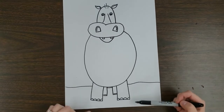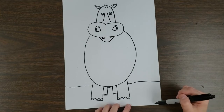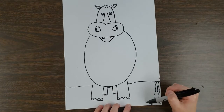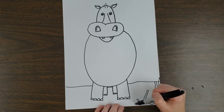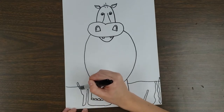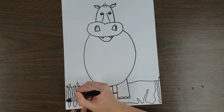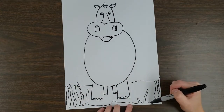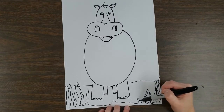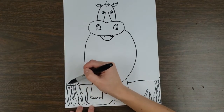I could have drawn the line near his toes, but he needs more space for his whole body, so we want it to look like he's actually sitting on the ground. Once you have the ground, it's really fun to add in some plant life and interesting things going on underneath the water — things only our hippo friends get to see. I'm adding a little bit of grass, just dragging my pencil up and down, and some lines to show texture as well.